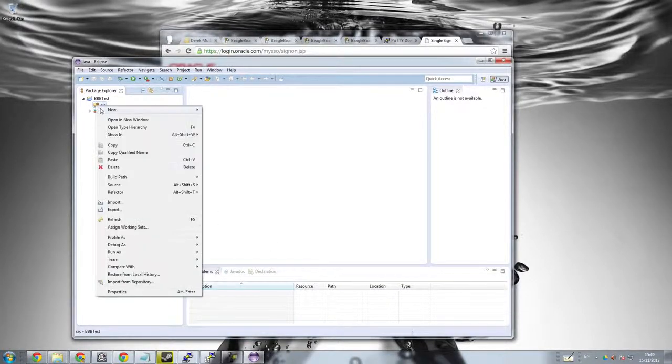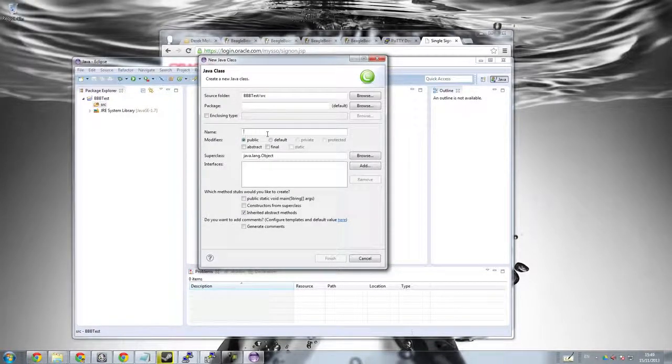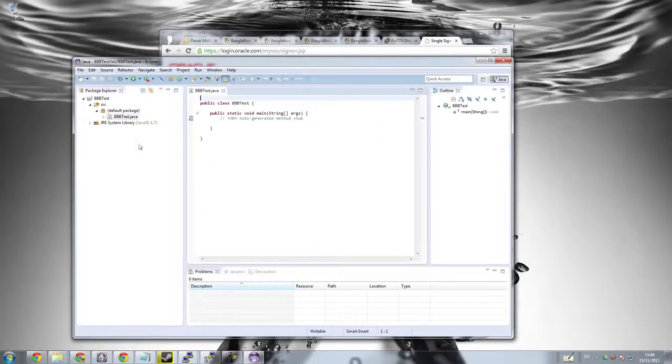So we want to add a new class, called BBBTest, just to have something different. We'll add in a static void main so that we can test that that's valid. Automatically includes object. Let's do something different this time. We'll just have a loop that says hello Beaglebone 10 times or something.